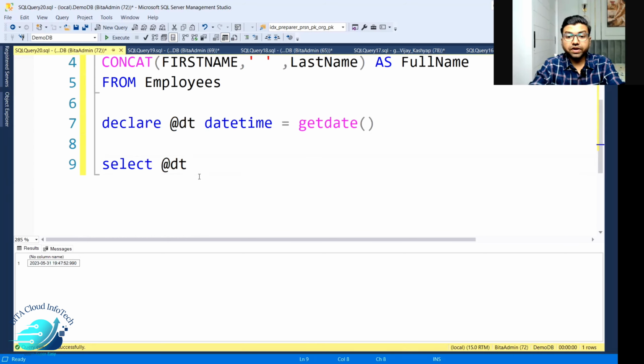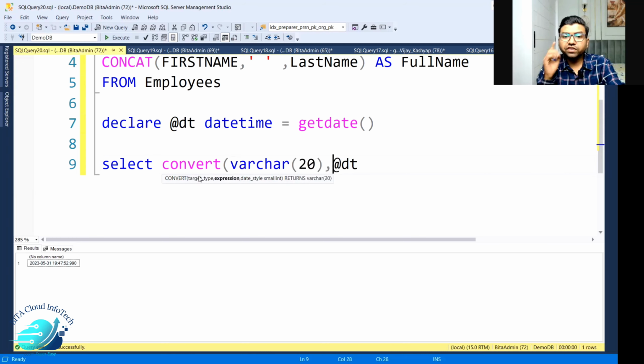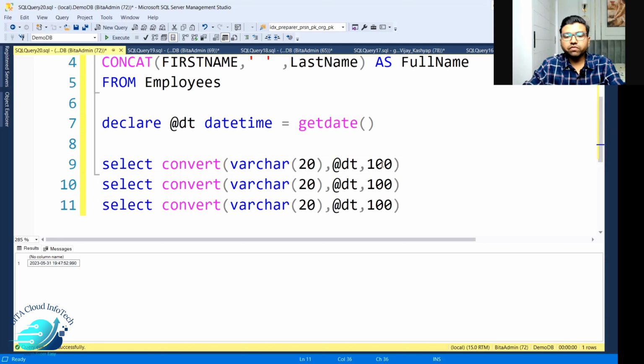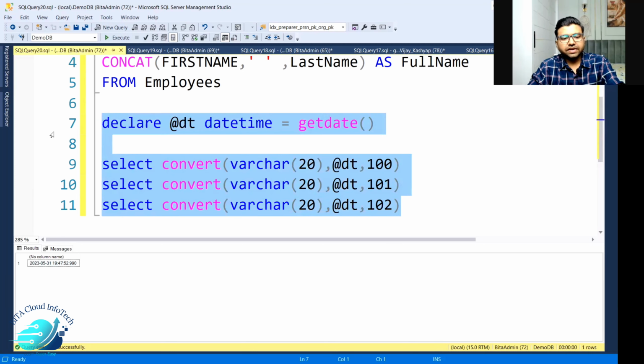Now let's see what we have learned in our convert function. So first convert, then varchar, maybe 20, and then what's the second? First is data type, second is the value, third is the format which you want. So first I'm going to put 100, second I want to put 101, then 102, so that you can see the difference right now. Please see that.